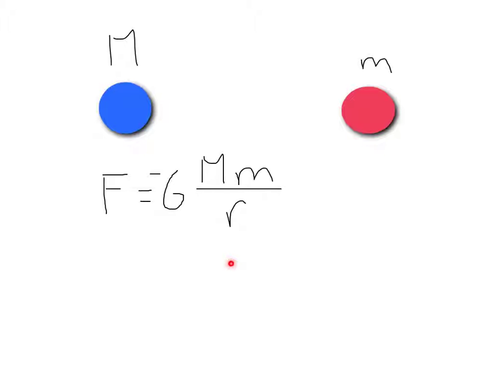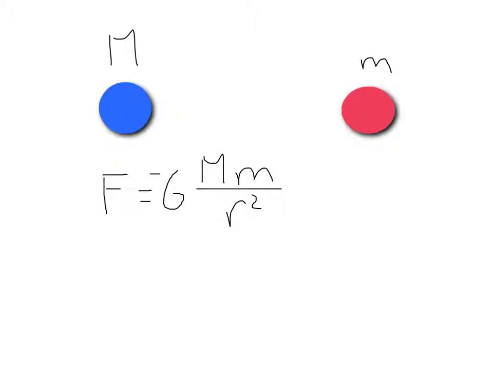We're not done yet though, because this distance here could be negative, right? So if I placed this mass over here, the r would be negative, because remember, to this side is positive, to this side is negative. And we don't want this to happen, because the force should always be the same. One way to get rid of this is to just square the distance.